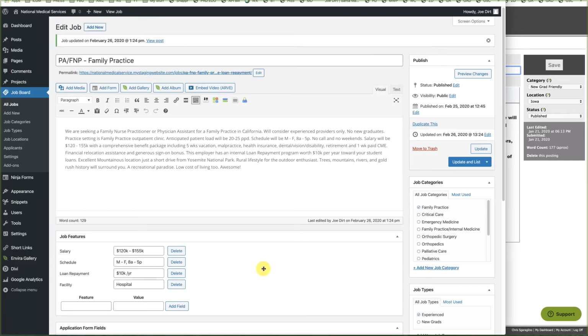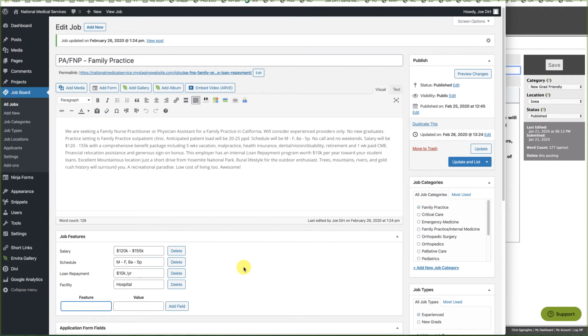If you're in a job post and there's a feature you want to add, just like we did the facility, that is only specific to a small portion of the posts, you can add it here and it won't add it to all the rest.